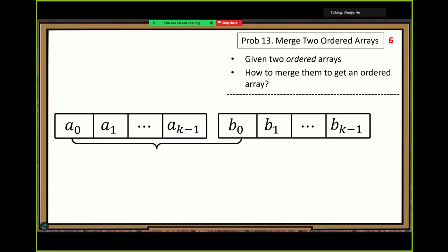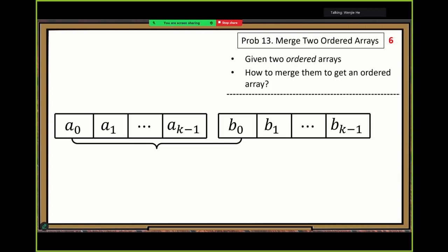So in our first comparison, let's look at it. When we do the first comparison, after the comparison, can we make an element in place? If we can, that means we make progress. The first one, we get one element in place. Second one, we get another element in place, and so on. Then that would be great. Every comparison, we can make some progress.